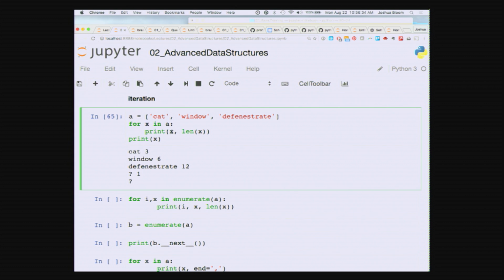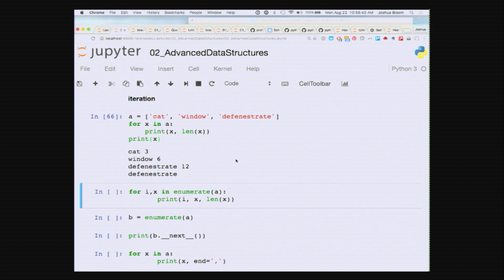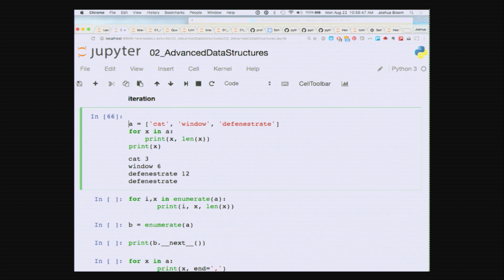X is equal to whatever this first assignment is, okay? And it's cat. When this is done, x is going to be this value of defenestrate, okay? Because that's the last thing x got associated with it. If I put x equals 1 here, like I had before, even though that's an int, the first time I go into this for loop, x is going to get assigned equal to cat. And I should still wind up with defenestrate, right? But yeah, I didn't use it yet as a counter. In the next line I will.